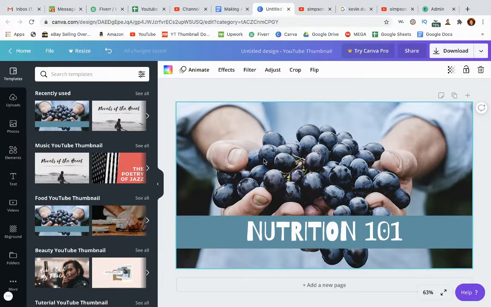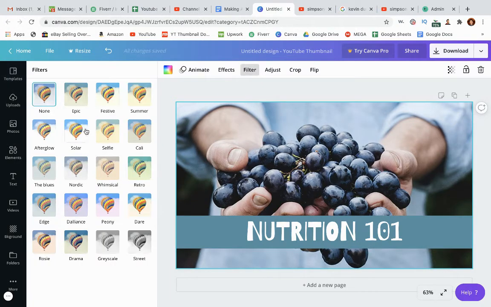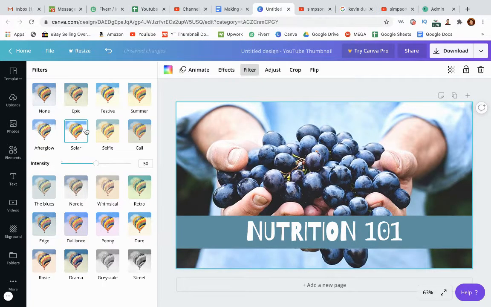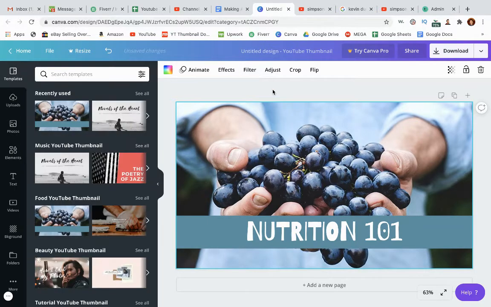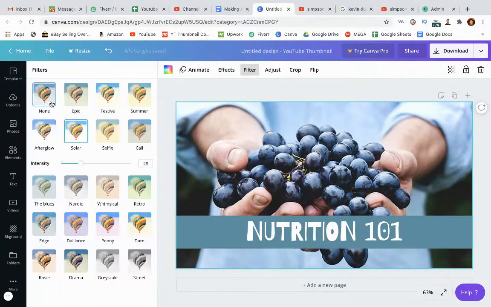So the way to do that is, let's just say this is the thumbnail. You want to go to Canva, then go to filter, and this is the filter that I use. I use Solar, so you can see it just brightens the image up. But sometimes this is a little too bright, so you want to lower it to see which is a good fit. So probably right there is a good fit. Let's see the comparison. It's a bit duller if you don't do it. So it's just a little trick to brighten the image up, and that way it stands out a bit more. It will increase your click-through rate by a little, and every little bit of click-through rate helps.